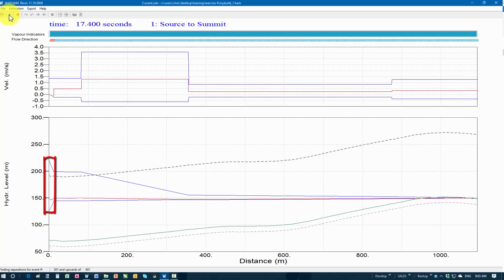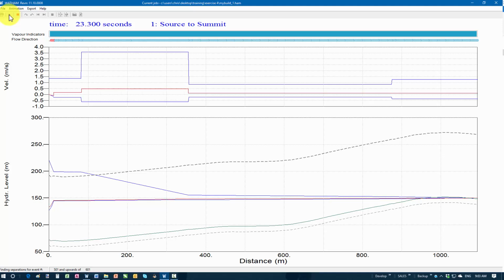Apart from oscillations in the suction main between the source tank and the pumps, the delivery system gracefully is coming to rest.